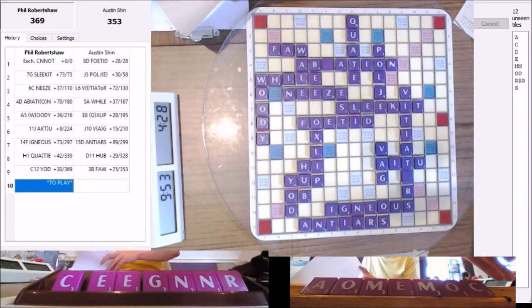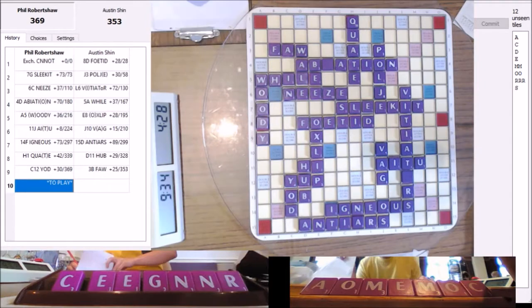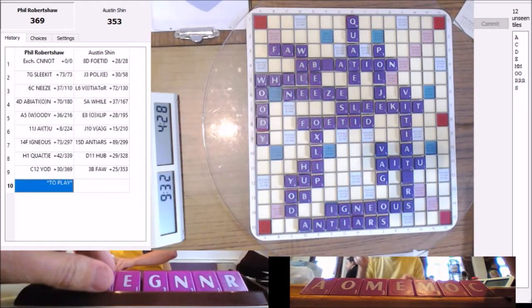Still, Austin still isn't in a terrible position, even having missed Wamafu. He's got vowels. He's got some scoring tiles. The M's are going to be really great in this position just because they're so flexible.